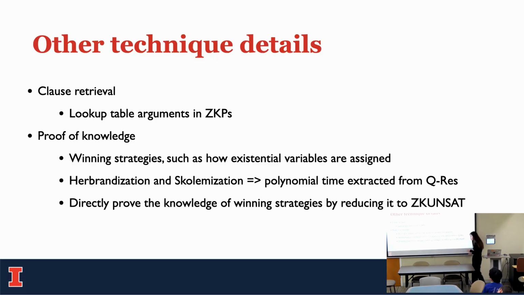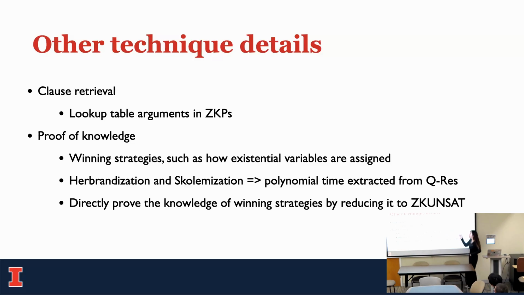And using Q resolution proof, we can only prove the evaluation of a QBF, but it doesn't reflect the prover's knowledge of this kind of winning strategy. But in practice, this winning strategy is very important knowledge to show, for example, in the first motivation about proving the bugs. This winning strategy actually tells the knowledge of the prover knowing the existence of the bug. Not only the existence of the bug, but what the bug is. So this winning strategy is also very important for QBF evaluation.